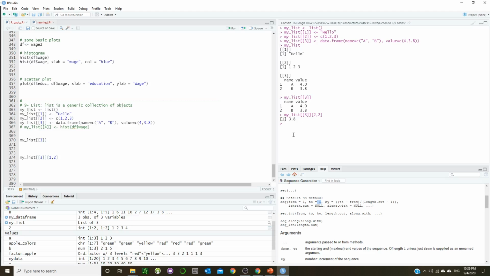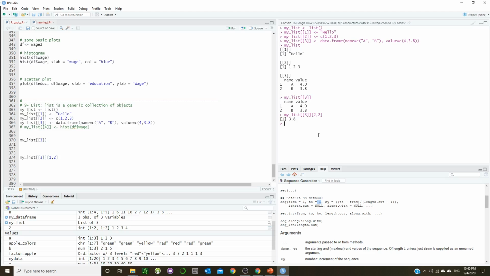List is also important because the output of the regression that they use in our models is going to come as a list. If you ever want to extract something out of those regression outputs, you need to know how to extract things from a list. So all in all, it's about 55 minutes.